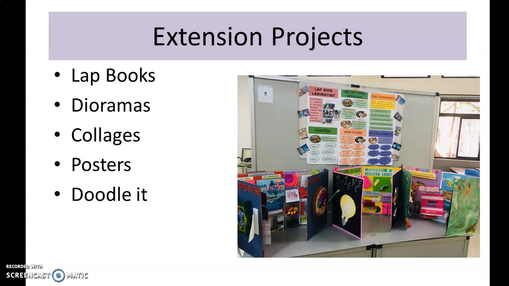Dioramas, collages, posters can also be used for students to depict what they have learned, and this gives the teacher an idea. The teacher is able to assess the students. We all like to doodle, or we all like to sketch. Doodles too can be used to have students express their level of learning. So these were mostly offline assessment techniques that can be easily used in a class in order to have formative summation of the topic that we have taught.